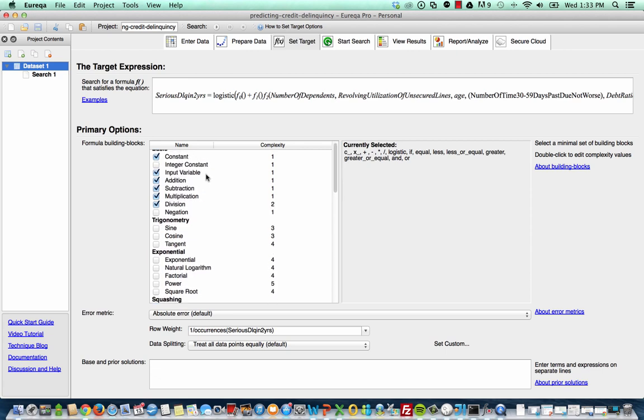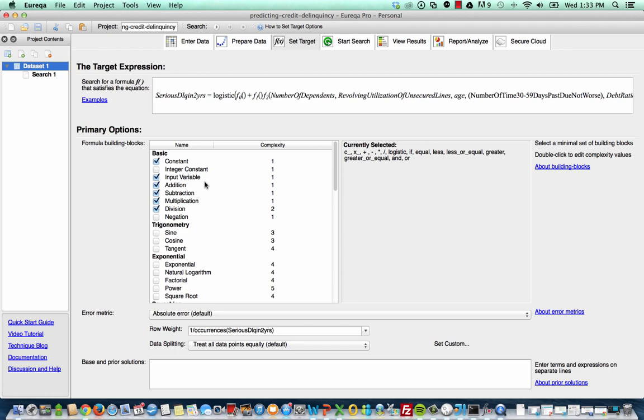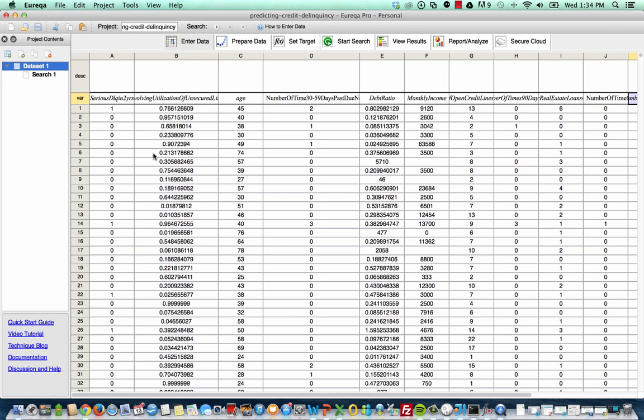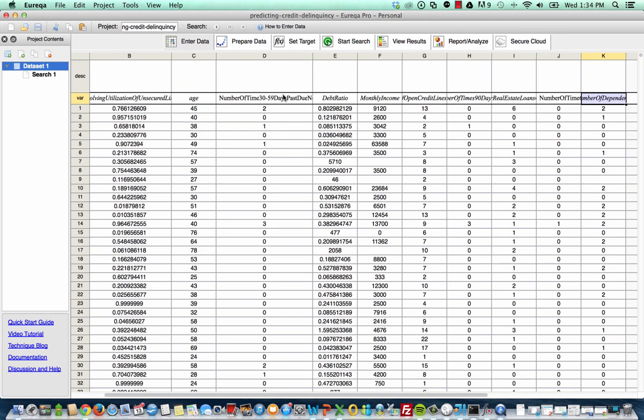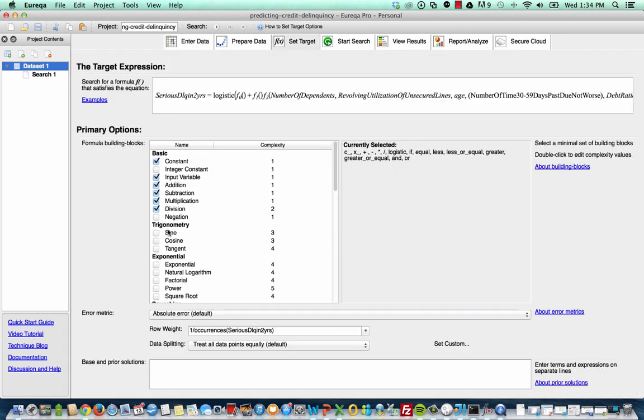The building blocks are another way of telling Eureqa how to search for a model. It's essentially saying, what mathematical building blocks do you want Eureqa to play with to build a model that will fit your data? For the purposes of this tutorial, we're going to make some changes. First, if you look back at the data, it's not really a time series, it's not engineering data, and it doesn't seem cyclical or seasonal in nature. So what that means is we really don't need the sine and cosine building blocks. I've already gone ahead and disabled them, but they're typically enabled by default, so you may want to double check and just make sure they're disabled. And then we're also going to enable the logistic function.